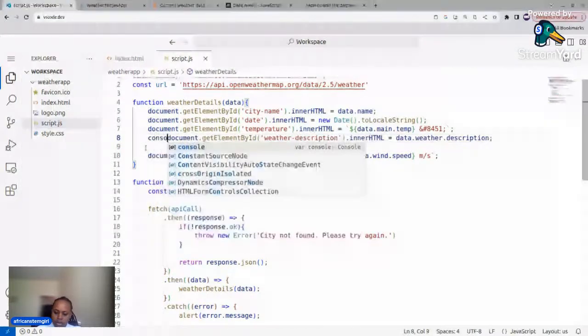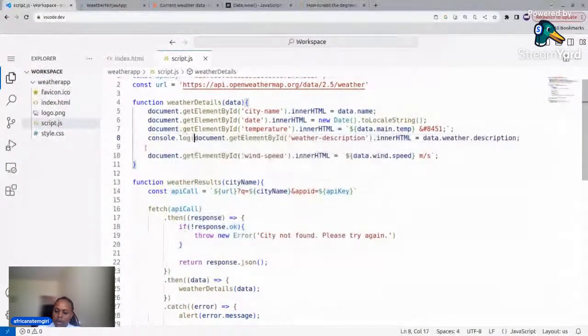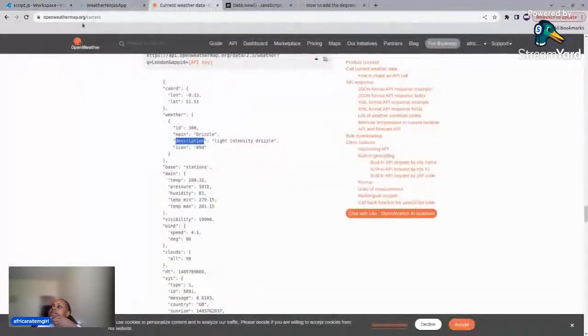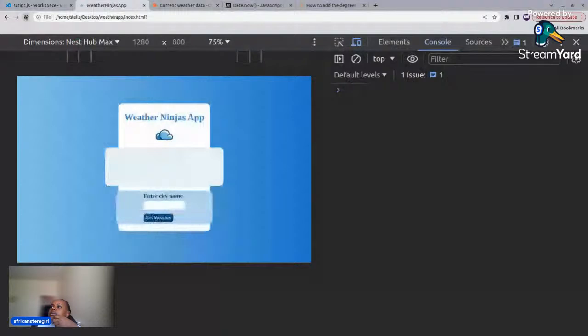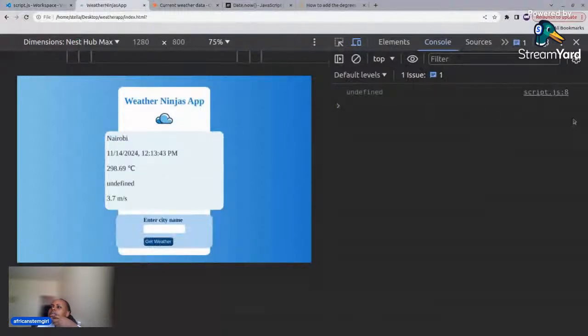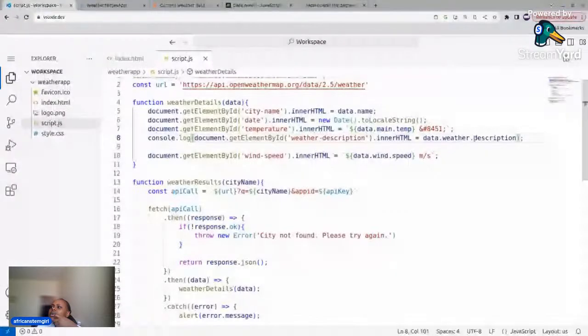Console.log. All this. See if I'll spot the error. Line 8. Into undefined again. Why?